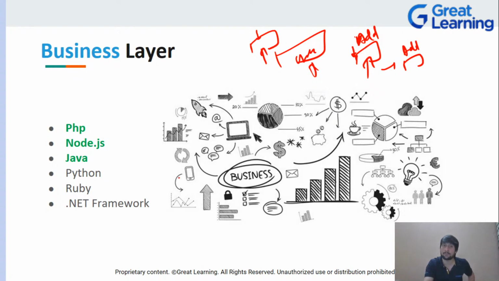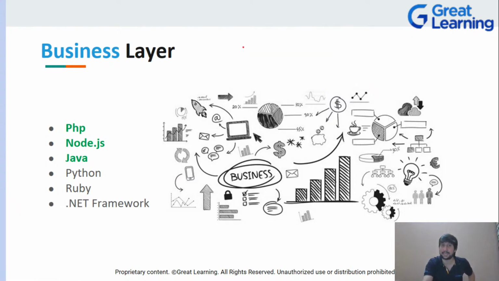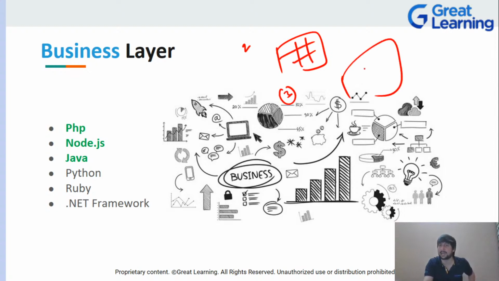When they are playing a game, if there are 2 users, then this is the tic-tac-toe board. But if there are 3 users, I am taking a hypothetical example, then there should be a much larger board, right? So all of those business things: what is happening, how you are storing and fetching your data, what you are storing, how you are adding your components, all of those things are your business layer. And for a fresher, either go for PHP if you're planning to go into those websites which are related to business, right?